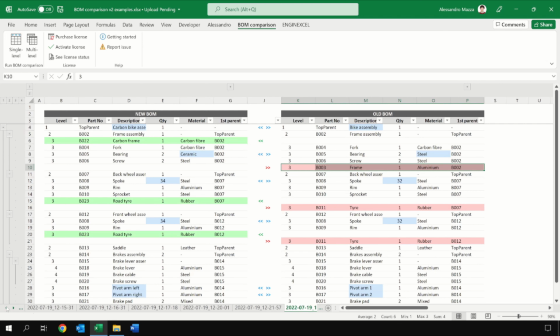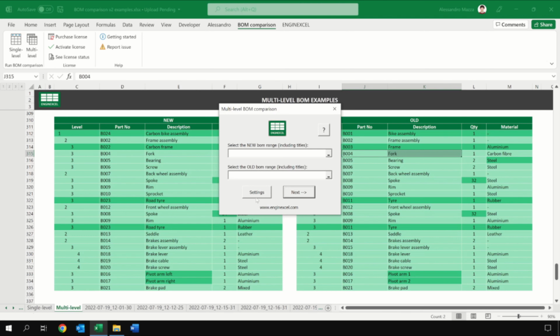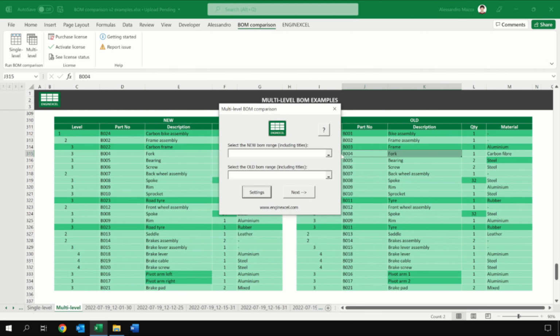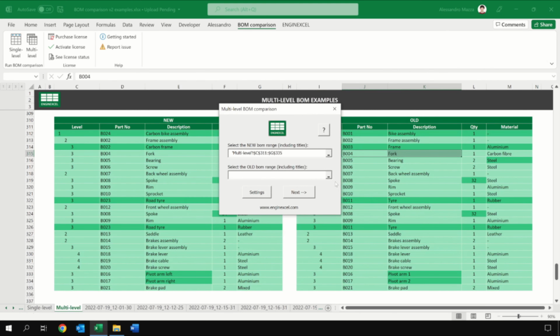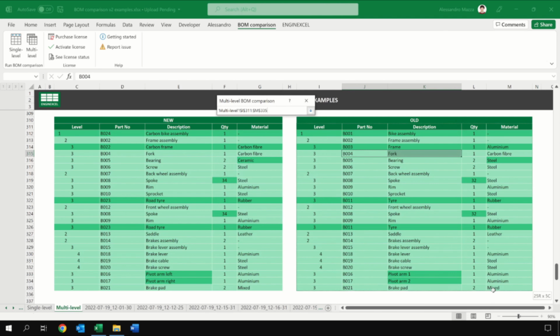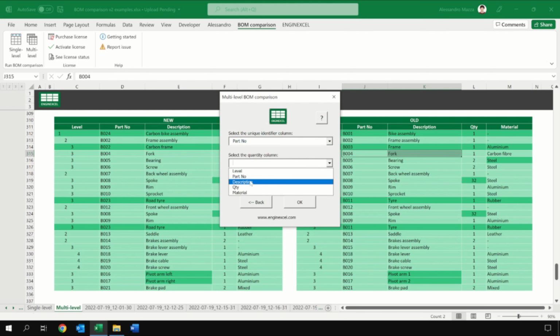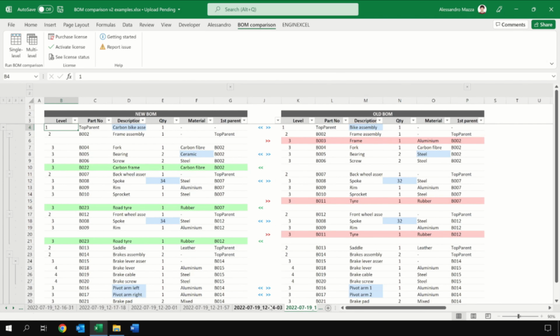Maybe out of interest, I can also show you what would happen if we run the same example by changing the settings with old BOM order. So in this case, again, we select everything as we did in the previous step. Select part number, quantity, and level. And let's compare these two. I will run them side by side so that you see what happened.